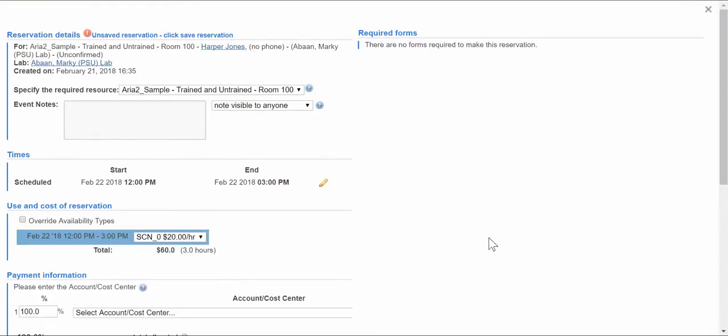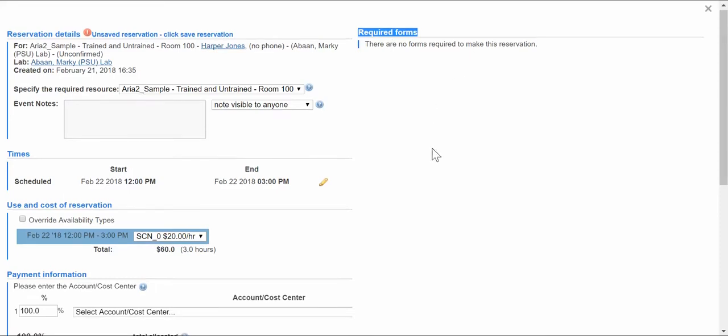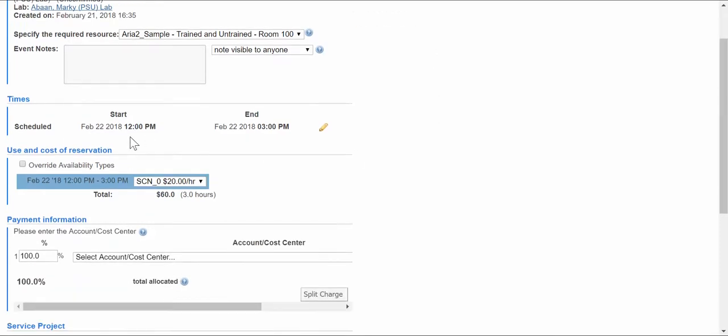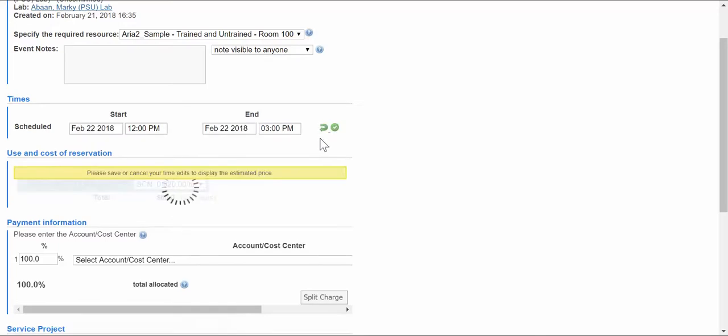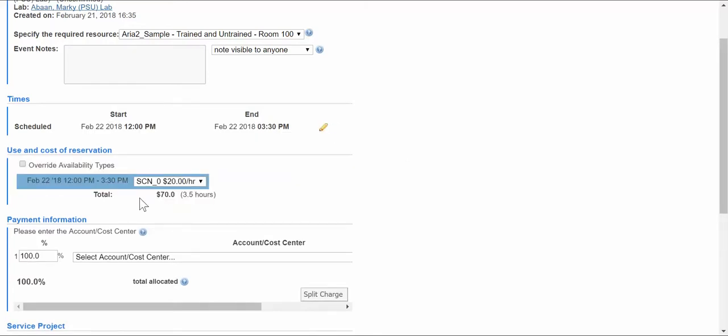This is where we would fill out some additional details for the reservation. Sometimes cores add in additional forms where they need to gather much more information, so they put that information in a form. We would also double check the start and end time of this reservation. If we clicked and dragged incorrectly, it's pretty simple to come here and update that. We would just change the time and click the Save Changes button. And that's also going to edit, you'll see down below, the cost of the reservation. So we've now got 3.5 hours at $70.